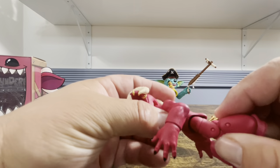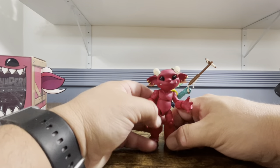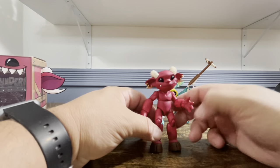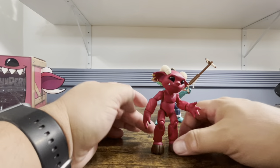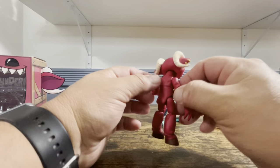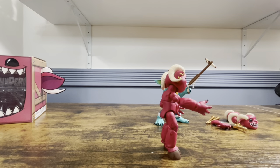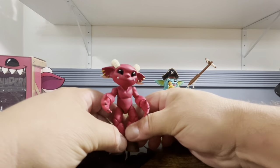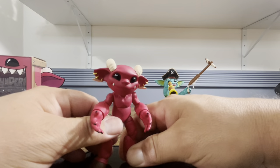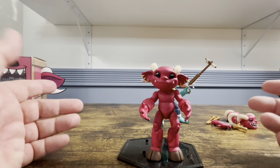The leg pops off and goes back on, but it's a little disappointing. Everything else seems to be moving fine, so as long as he can stand that's okay. I can see there are some quality issues here. They're going to stand kind of weird, these Fawn ones at least. There he is — I got him standing up now. Not a big footprint, so I'm definitely going to be using a stand for this guy.